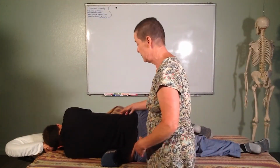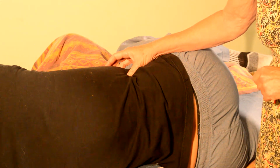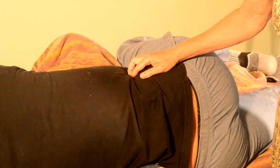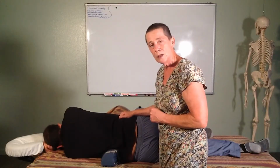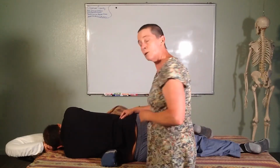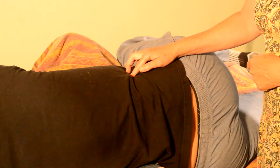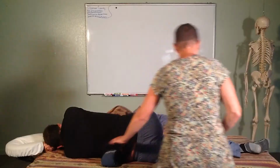He's really easy to find it on. This is gallbladder 25. So I didn't need this for him, but for some people it works really well. I've actually pulled the hips apart to get it if I don't have a pillow. So this is really more for your experience of getting familiar with these points. You might prefer pressing these points in this position, or you might prefer it the other way. So again, this is the tip of the 12th rib, that's gallbladder 25, and the tip of the 11th rib is liver 13, okay? Now with all that set up, I'm going to go ahead and take this pillow out.